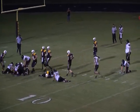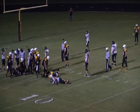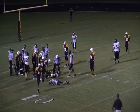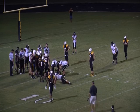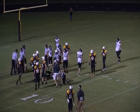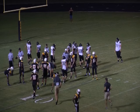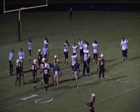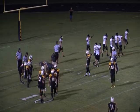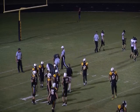Ball hits the ground, and I believe it rolled right into an Indian's hand. Let's find out. Blackcats say they've got it, but the referees have not said so yet. And we've got 2 Blackcats on the field and 1 Indian. But I haven't seen, did you see any signal on a fumble? No. I have not. Several injuries on the field this time. I think guys are just plain wore out, but they haven't made a signal. Several of the Blackcats say we have the ball, but I haven't seen it just yet.